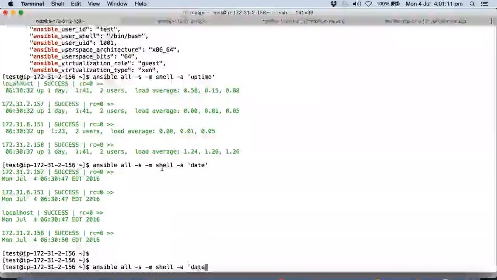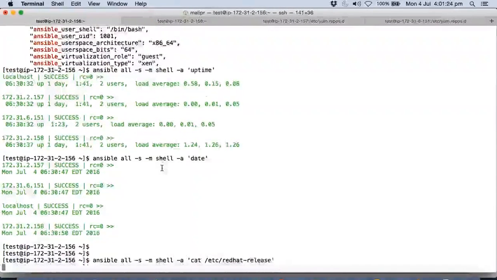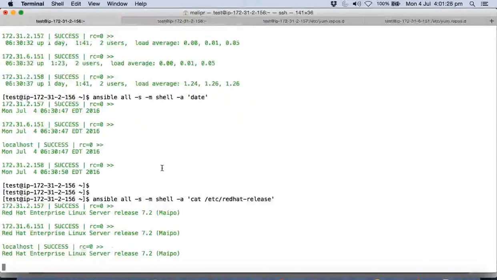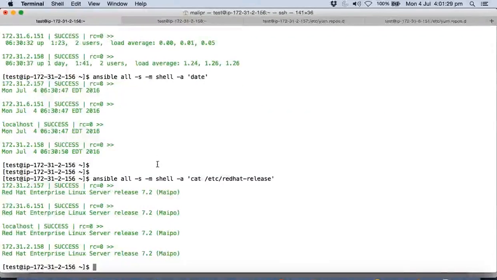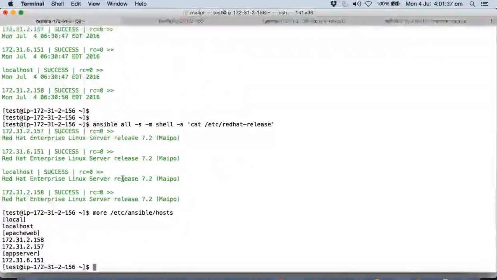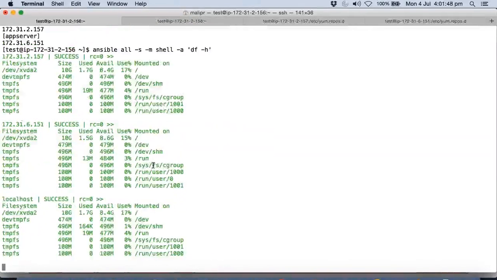If you want to check something like cat /etc/redhat-release, to check the release parameter, you can use this command and come to know what release is available. You can see here it is going to execute on all the hosts mentioned in /etc/ansible/hosts. So it runs on all of those and throws the output. If you want to check df -h, or the mount points available on all the machines, just type this command, and you'll see the df -h output for all of them.